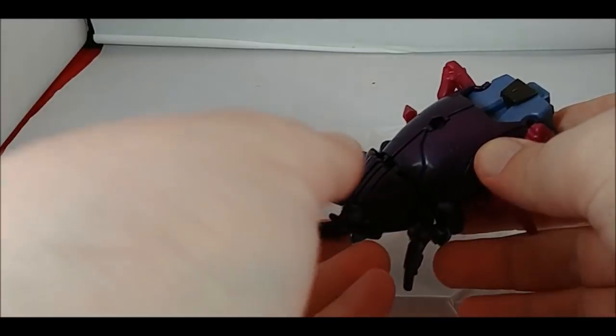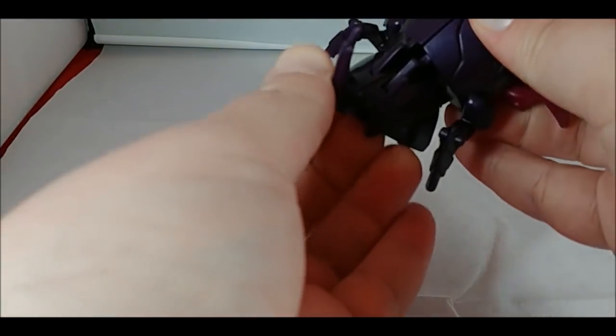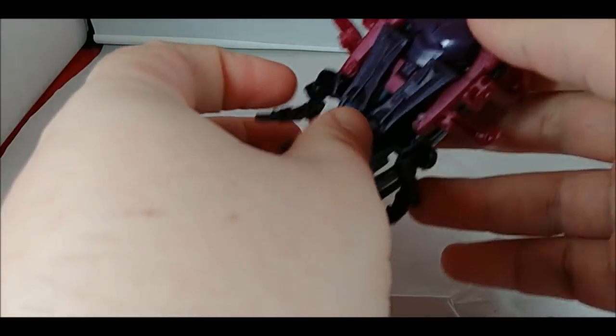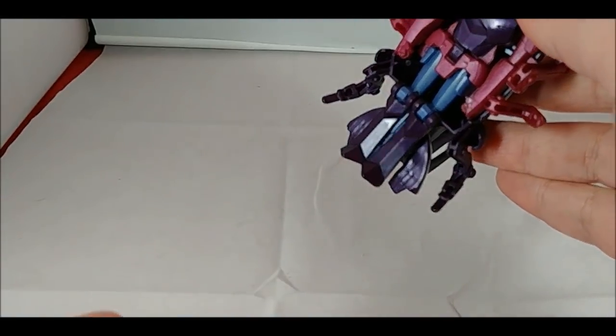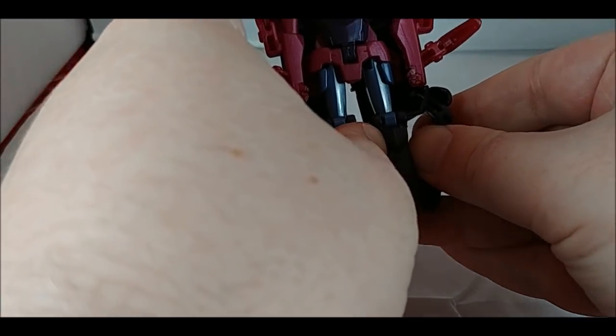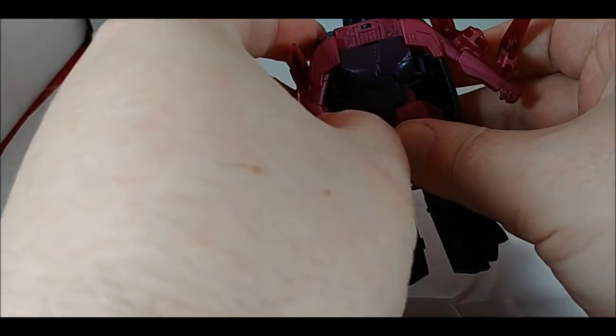But start the transformation. You want to grab the front here and rotate it up. It will click into place, a little soft click. Then come around here on the bottom, and to help cover up that insect face, you want to flip down these sections here. That'll form his legs. Go ahead and separate them slightly. You don't want to go too far. And then while doing that, you can, of course, bring the arms out to the side.